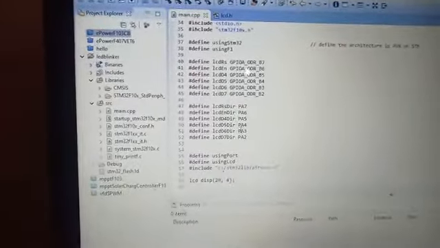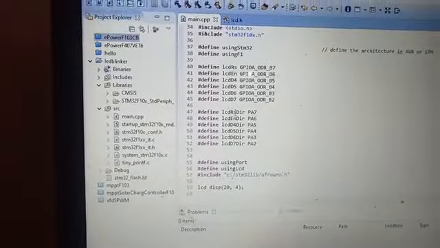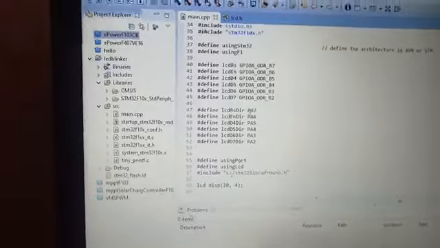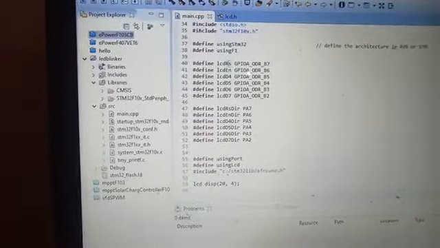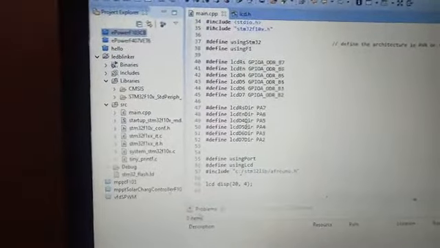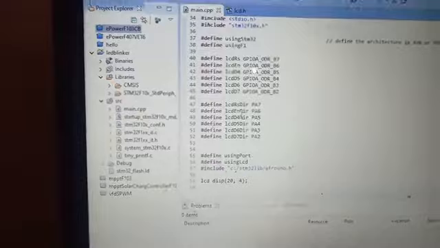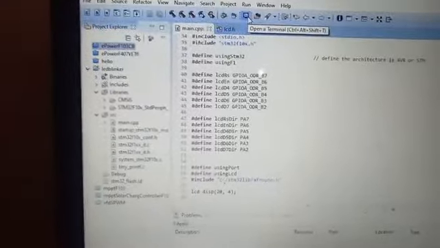The other thing you still need to define is the direction of the pins. The LCD RS direction is on PA7, which is the same thing as A7, which is the same thing as the LCD RS pin. I did this definition because I was formerly using this library for AVR, and AVR requires you to specify its direction. So I just modified the code so you can use it for the Stm32.